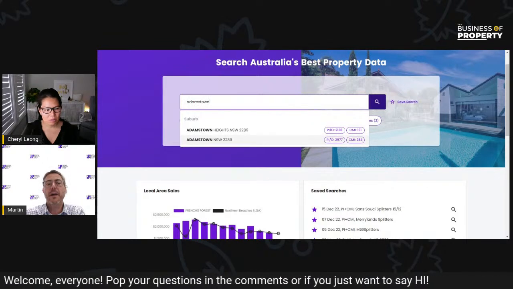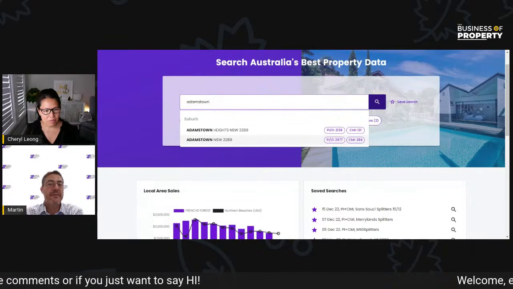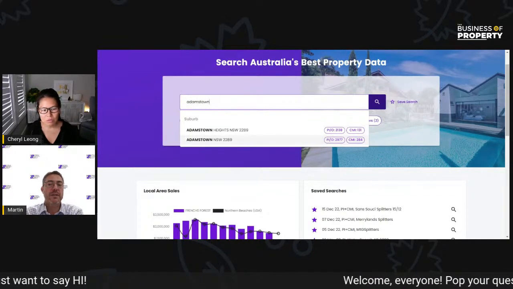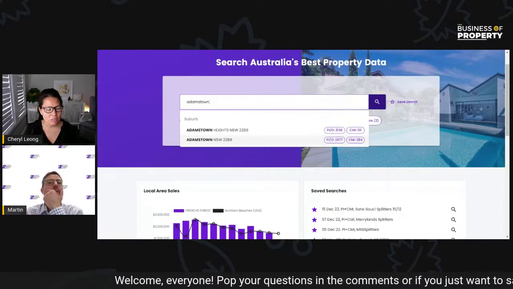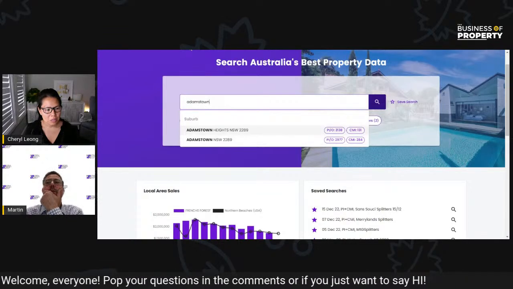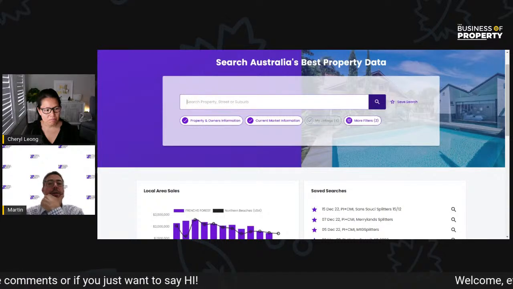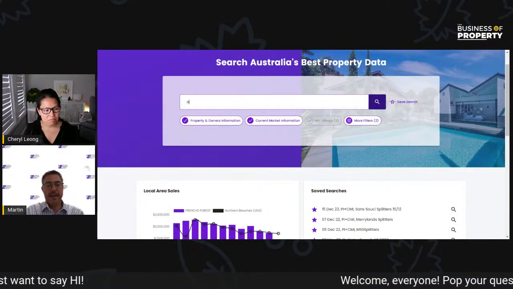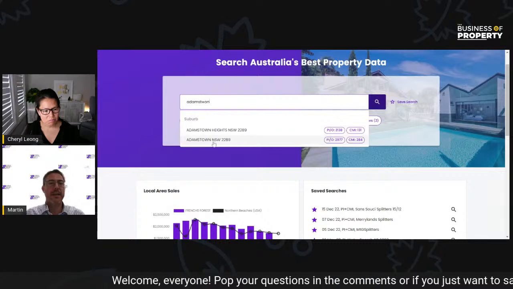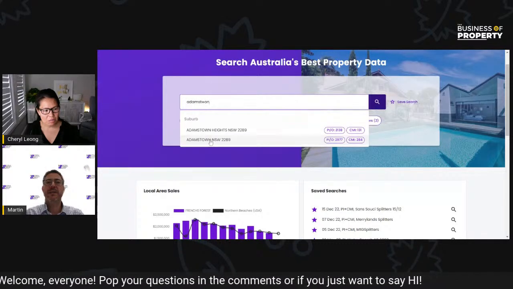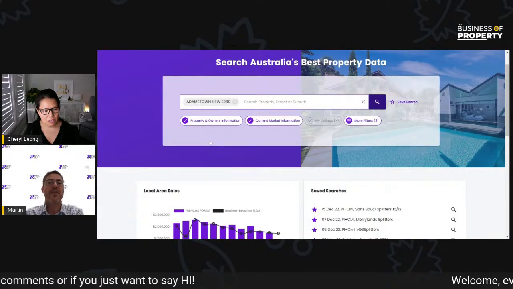Okay, so you can see there, it says property information ownership, 2,977 results. Current market information, 284. Just a moment, Martin. Did it pop up in a new page? Because it's not showing on the screen. I bet it won't show as I'm typing it in, the type ahead. But can you see that now? Adamstown, 2289, it's just the suggestion that comes up. So we click on that.